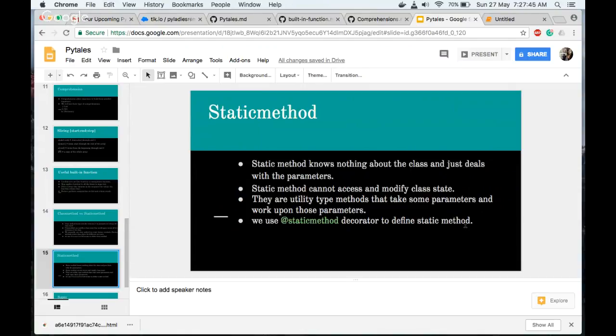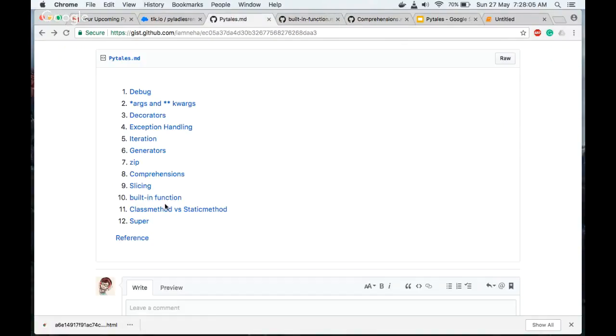This is a utility type method that takes some parameters and works upon those parameters only. It will not work on the class parameter. For that we use a class method, and to make a method static, we use the staticmethod decorator. I have an example of this as well.